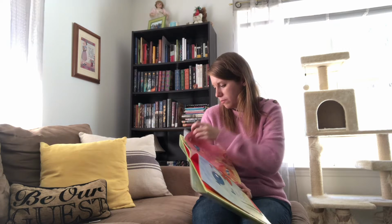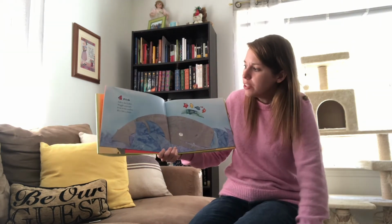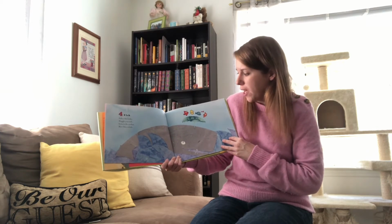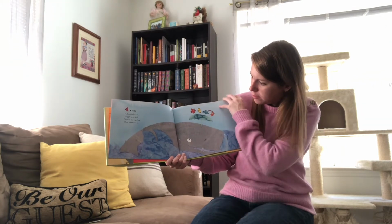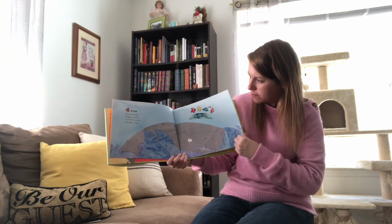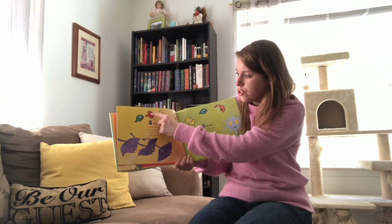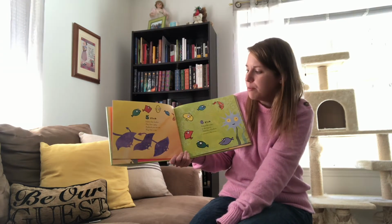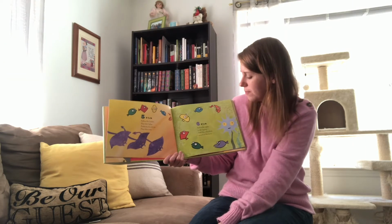Oops. 4 fish. Follow the leader, waggle your tail, swim to the surface and blow like a whale. 1, 2, 3, 4. 5 fish. 1, 2, 3, 4, 5. Follow the leader. Play like I play, pretend you are me, and flap like a ray.